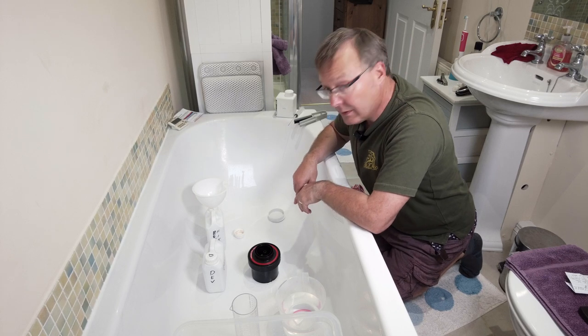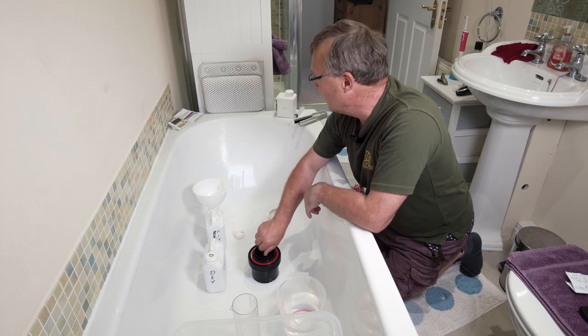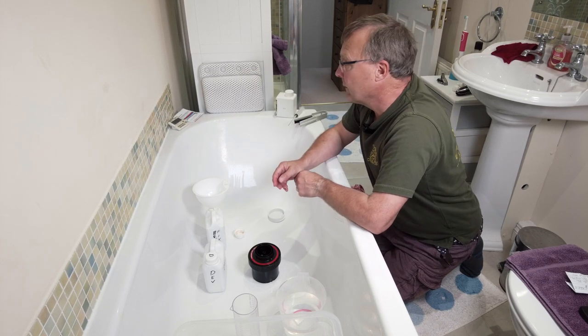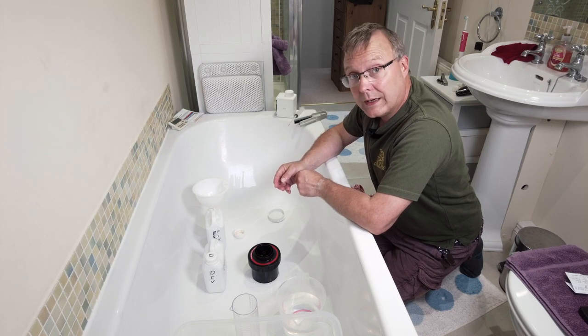It's all finished. We need to do a wash, 7 times with clean water, and then a final one with some wash aid. So we'll let that continue.